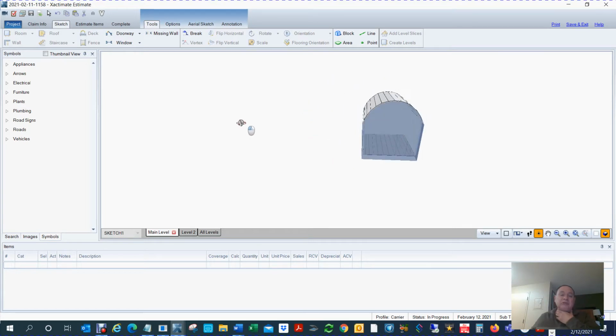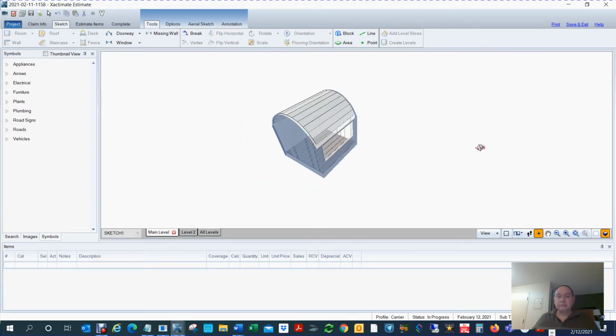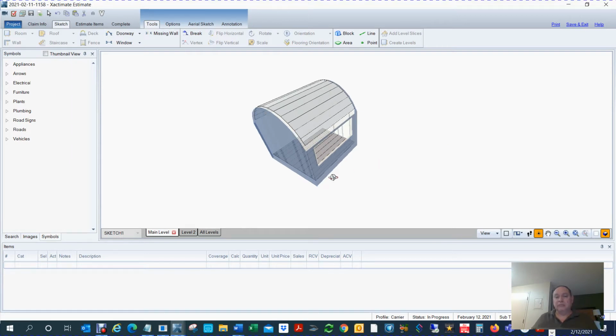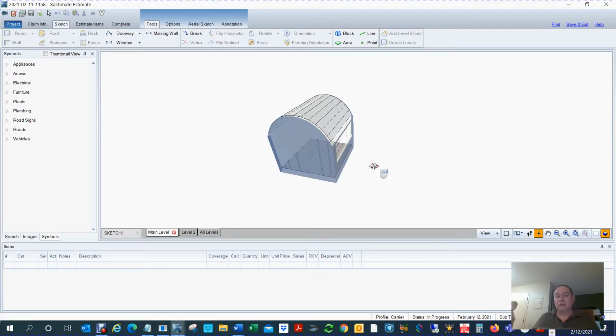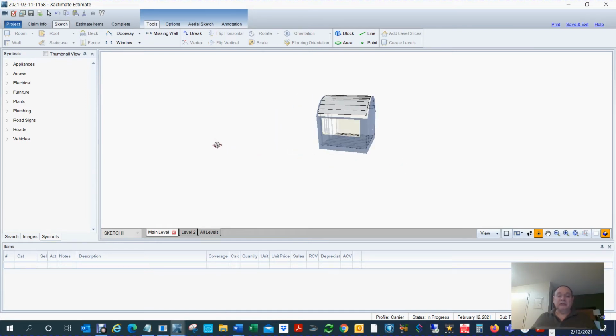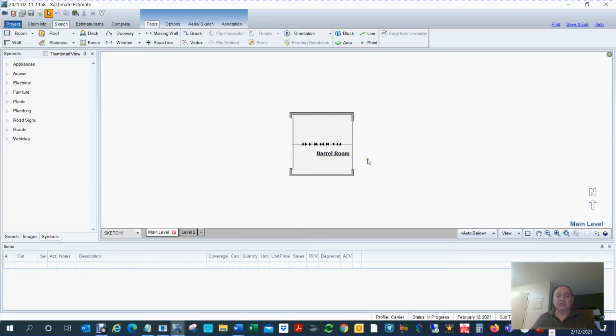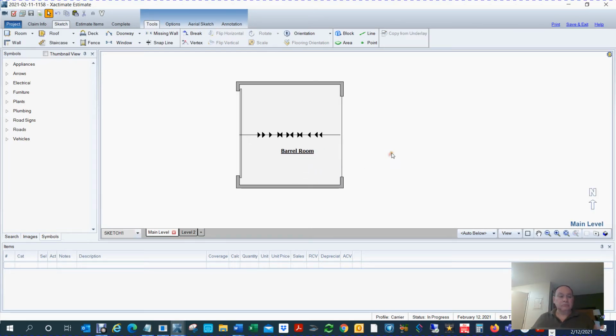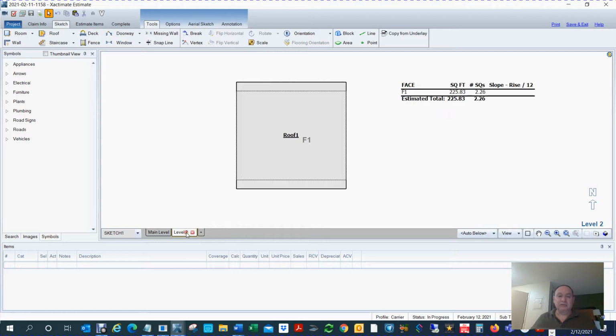So there are two things you have to keep in mind. I'm going to show you two different ways to do this. This is the fastest way right here. It's just one room, okay? And I didn't put anything on layer 2.